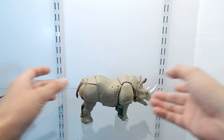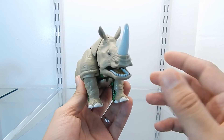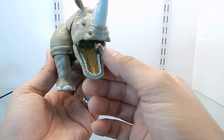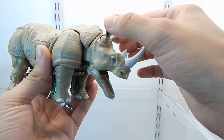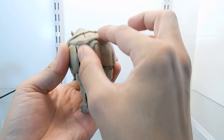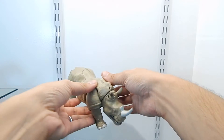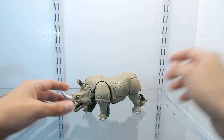I'm going to rotate this figure around so you can see the details better and bring it closer to the camera. This is a brand new mold designed for this Generations Rhinox. The head sculpt of this rhinoceros is very nice — it is kind of realistic. You can see the eyes, nose, and the mouth is articulated and can be opened wide. Inside the mouth, there are details like teeth sculpted right into the plastic, which is a very nice feature. The ears and horn are made out of soft rubber. For articulation in beast mode, the mouth can be opened and the legs can move back and forth, so you can pose him like he's ready to charge or run.